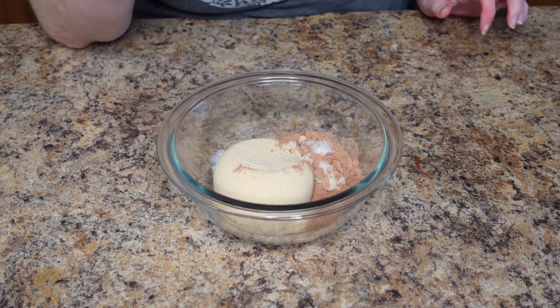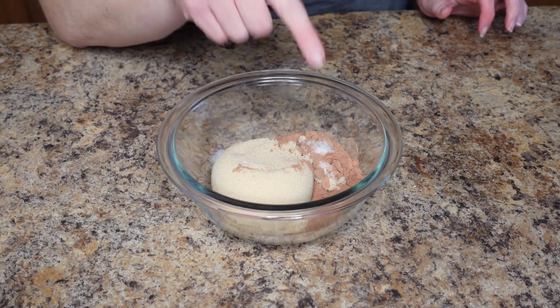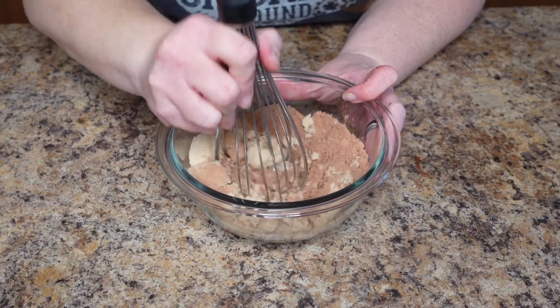Now for the next part, which is what makes this chocolate cobbler. We have 3/4 cup of firmly packed light brown sugar. We have 1/4 cup of cocoa powder and a pinch of salt. Now we are going to mix these all together.